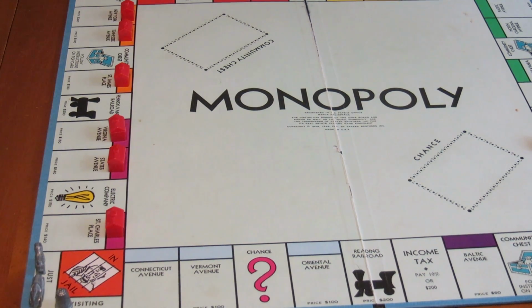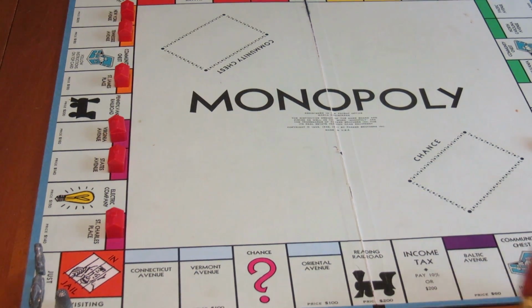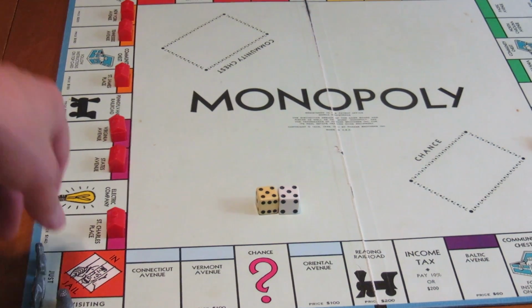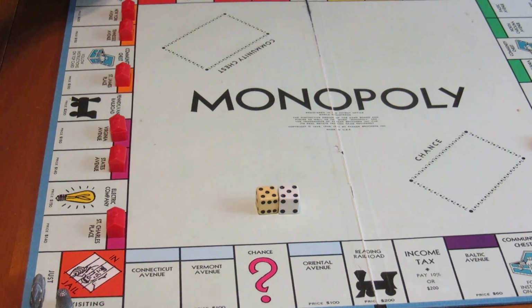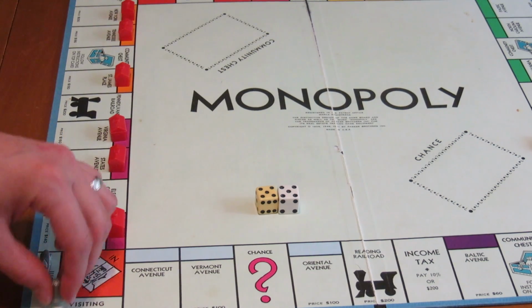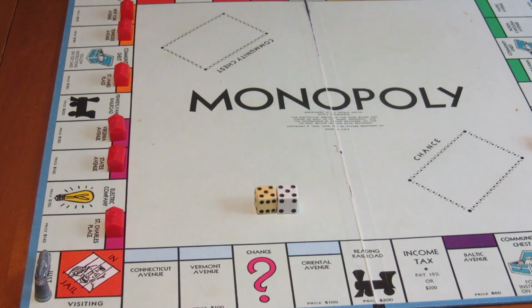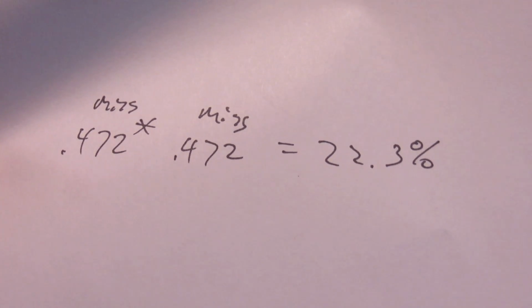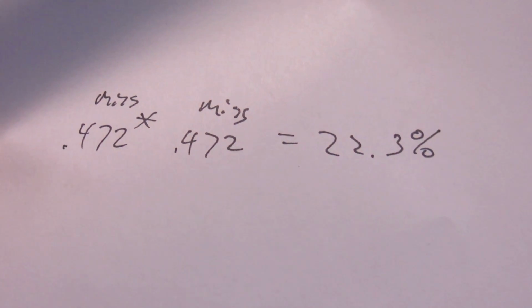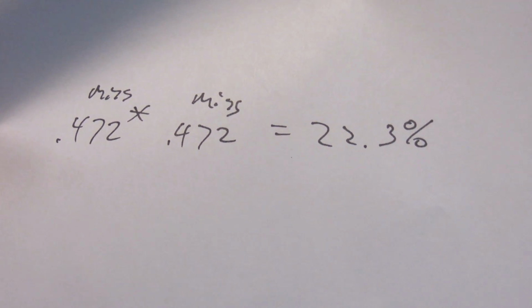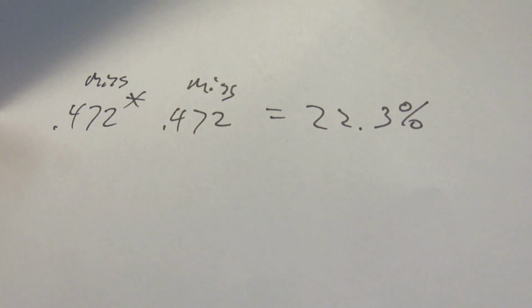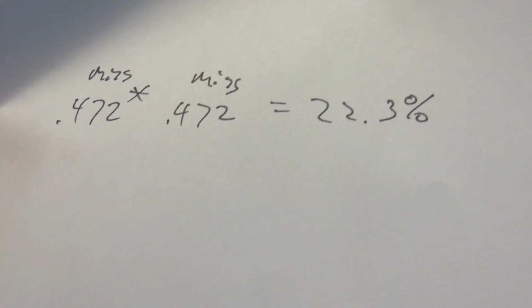But let's say the first guy rolls and gets a 10. Okay, so the dog gets a 10. He's going to go chugging up to free parking, and now you only have 2 more chances. That changes our probabilities. So now all it's going to take is 2 misses for you to get nothing. And the probability of 2 misses is 0.472 squared. So now it's 22.3% of the time that you won't have anybody hit your property.